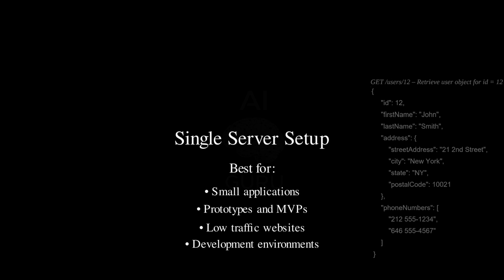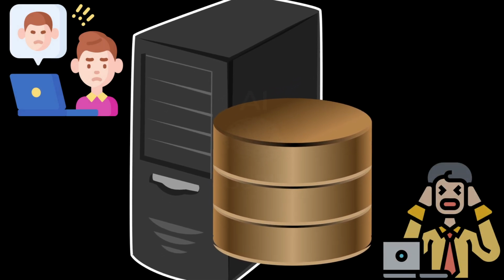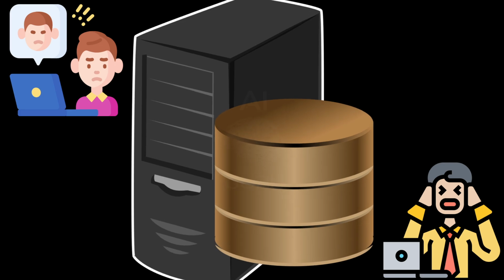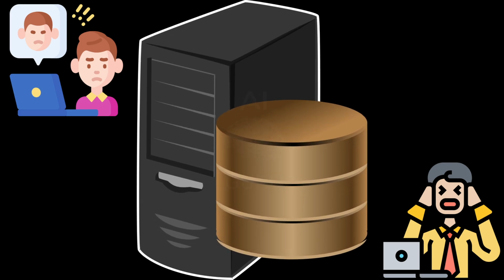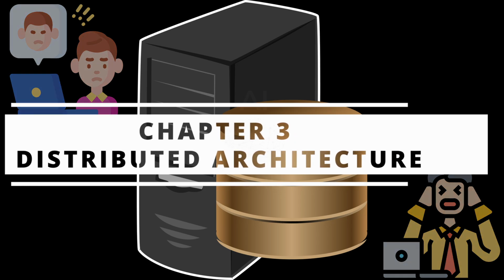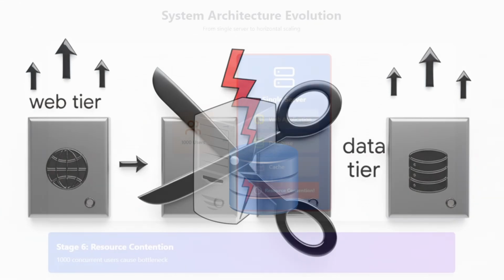But what happens when all of a sudden 1,000 users try to do that at the exact same time? The server hits its limits, and it hits them fast. You start suffering from what's called resource contention. Meaning everything is fighting for the same resources. Exactly. If the database is busy doing a heavy transaction, it's starving the web application of CPU cycles. And if the web app is busy with lots of users, it might use up all the available RAM, which in turn slows down the database queries. It's this tight coupling. A bottleneck in any single component immediately impacts everything else. The system has basically zero tolerance for sudden growth or heavy load.